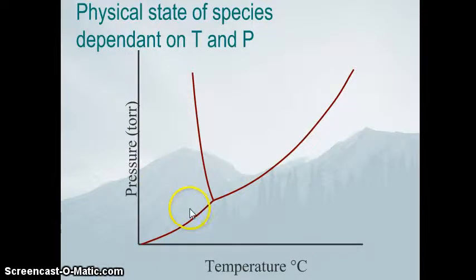So the easiest way to remember which zone is which, so one's a solid, one's a liquid, one's a gas, is just to remember what you know about solids, liquids, and gases. So way down here at low temperatures, at reasonable pressures, we know that when things are very, very cold they're always solid, especially if there's a lot of pressure. We know that if we go to very high temperatures, no matter what the pressure is, it's going to be a gas. There's our solid, there's our gas. So obviously what is in the middle is our liquid.